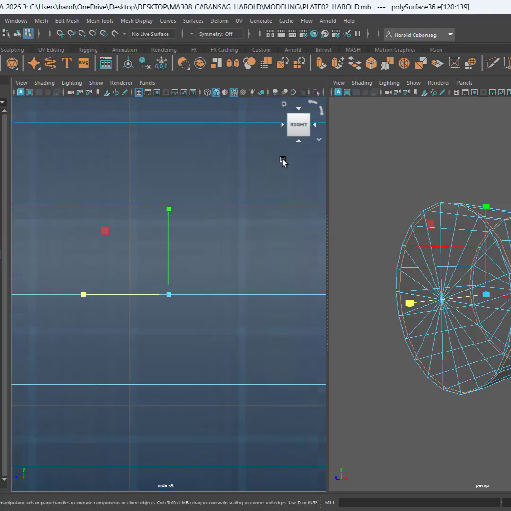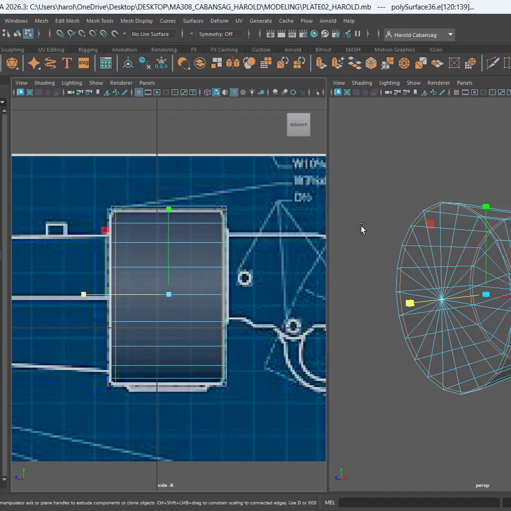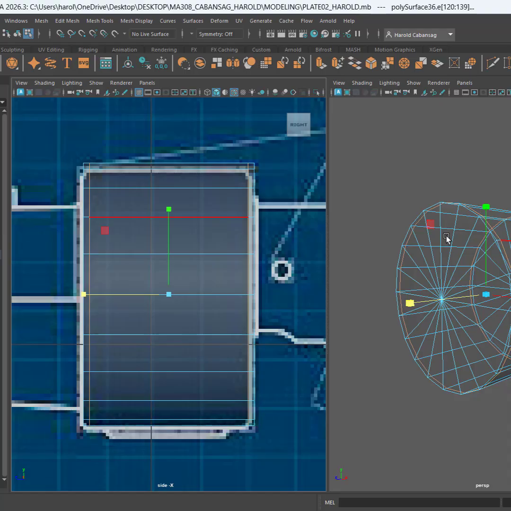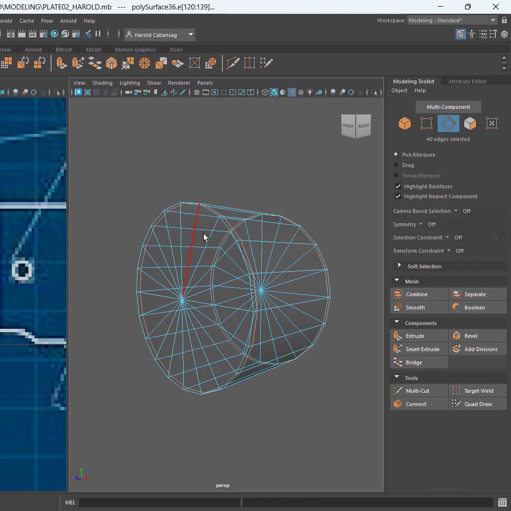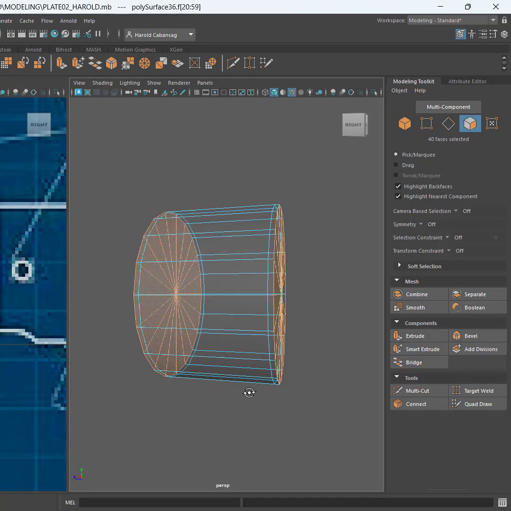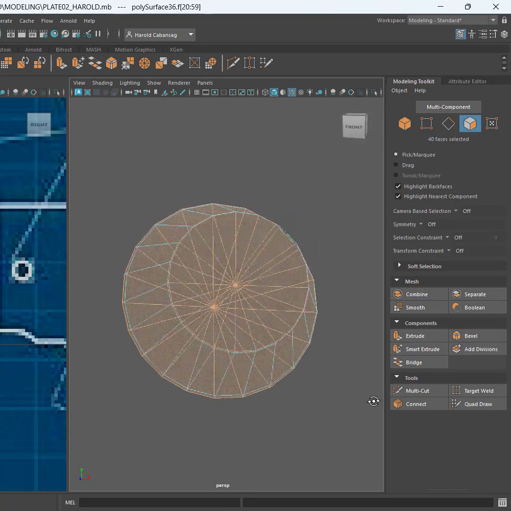So you can see here, there's a slight angle in the reference, so I'll be able to achieve that. I'll just switch to the selection tool, and then I'll switch to polygon selection. So once more, I'll select all of the polygons or faces, and then I'll hold Control and deselect the sides so that I only have the front and the back selected.